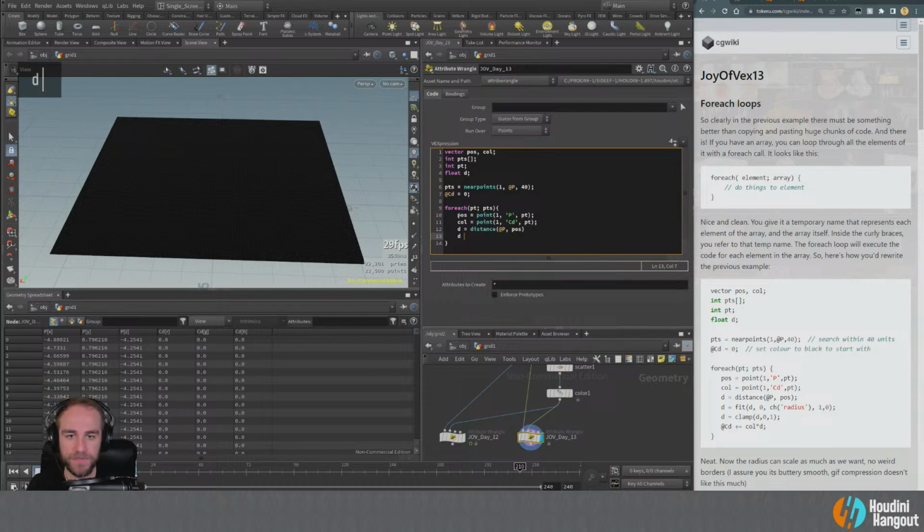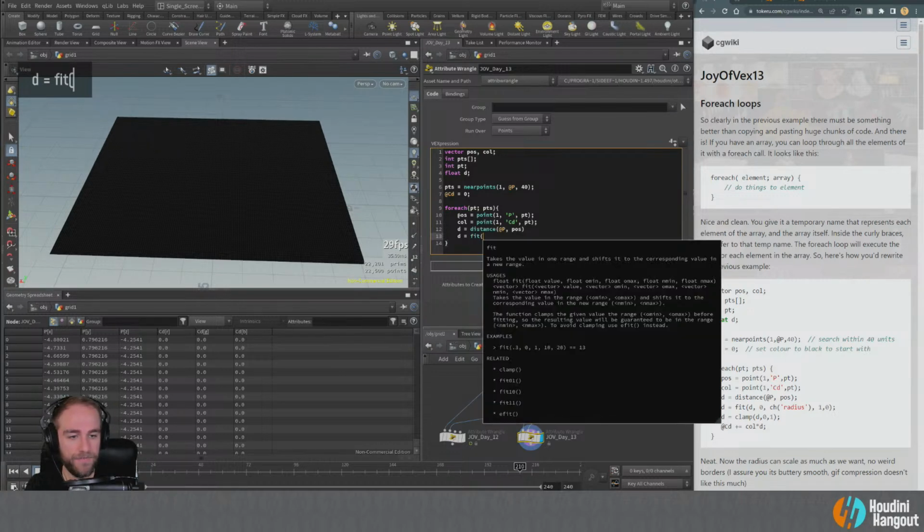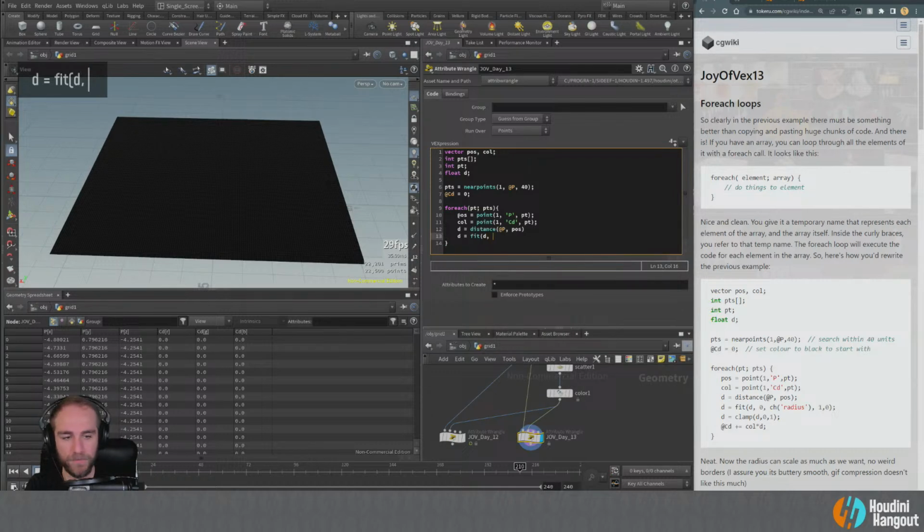So let's take d. We'll do the same thing we did before, which is fit that and invert it, based on the radius. So we're going to say fit d, and we're going to say 0 and the float channel called radius. We'll be flipping that to set the low to 1 and the high to 0, meaning the further it is, it's going to go to 0 within that radius.